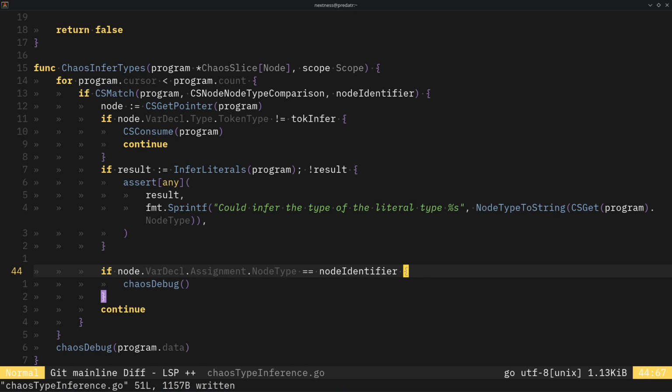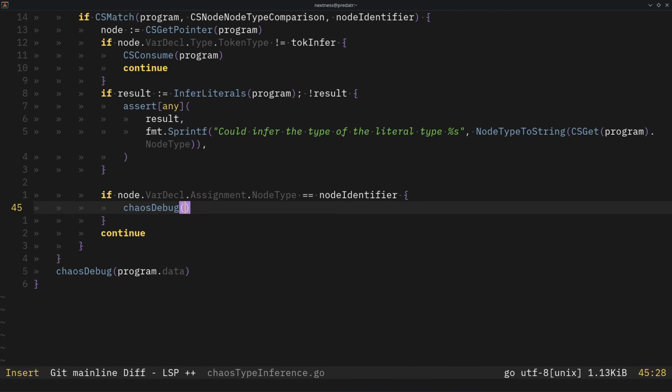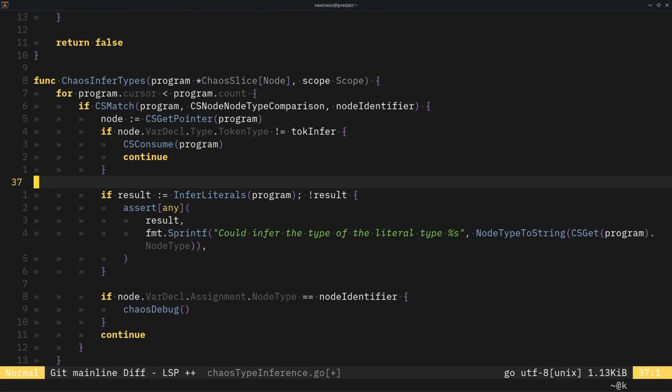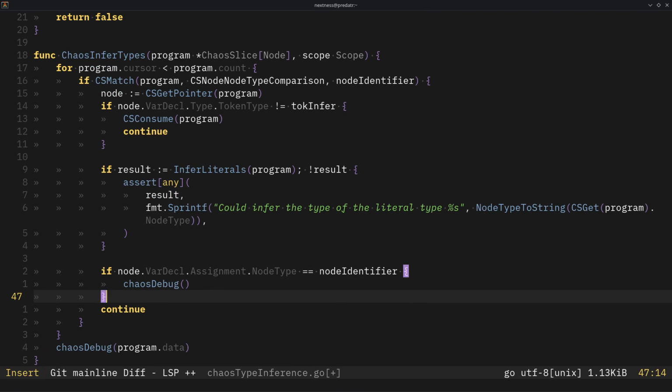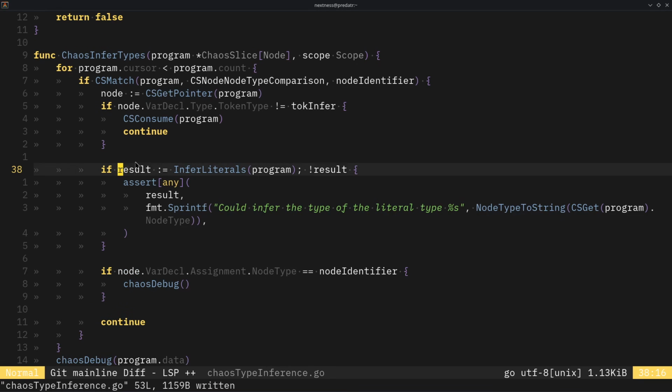Now, if it is in fact identifier, as we have in this example right here, then it is going to basically continue, I guess. Yeah, because yeah, that's super annoying actually.